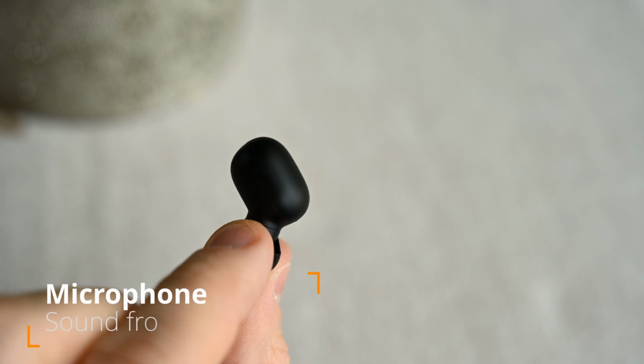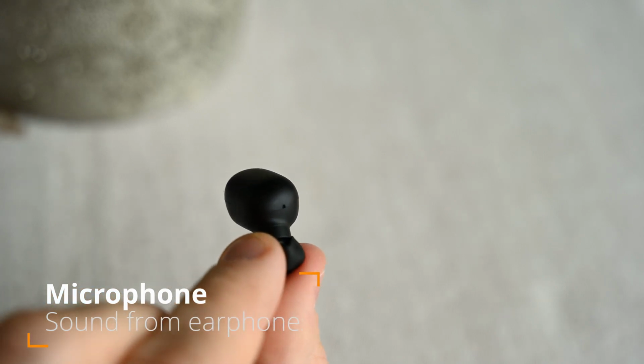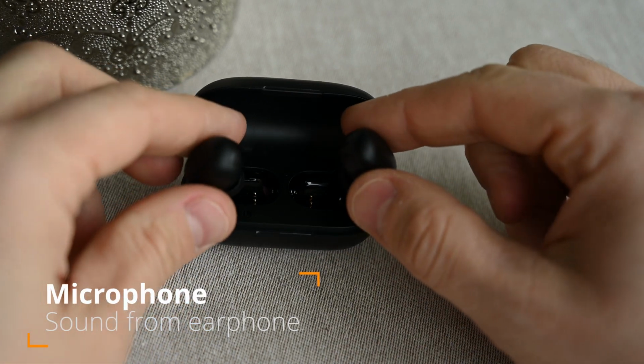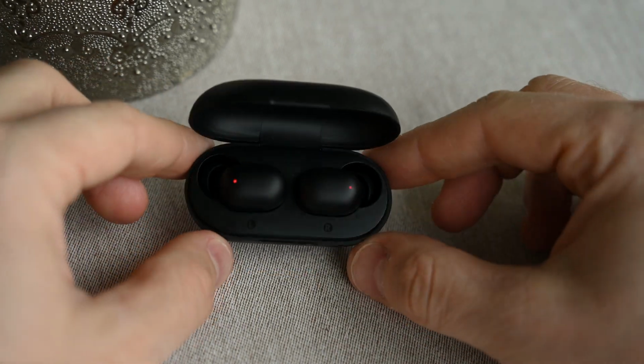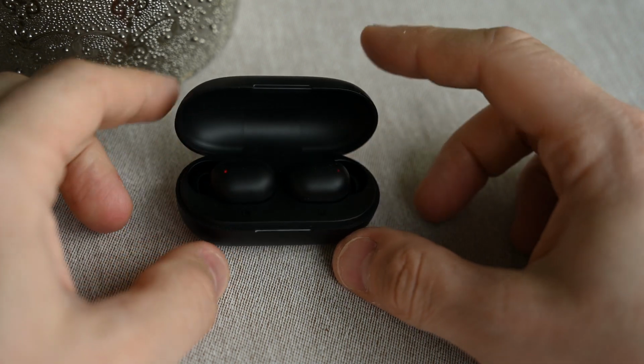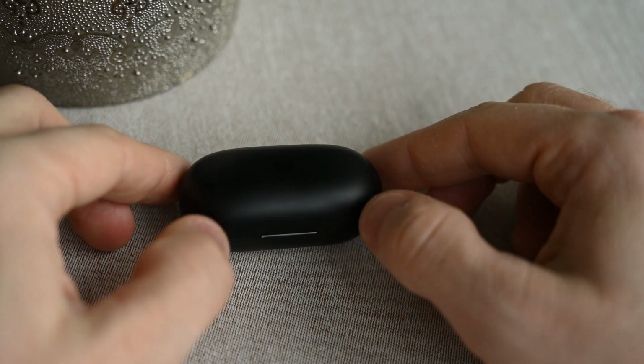This is a microphone test for the Haylou GT1 Plus. I'm currently sitting in my car, so there is a little bit of traffic noise in the background. So let's see if this microphone is any good. Just testing it. 1, 2, 3, 4.